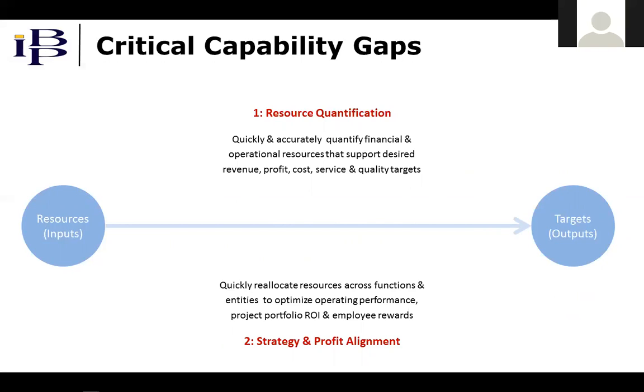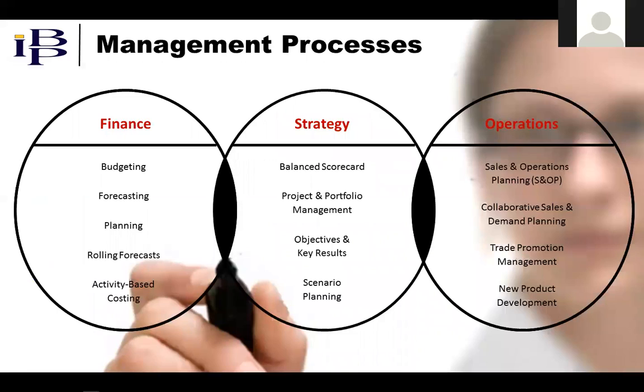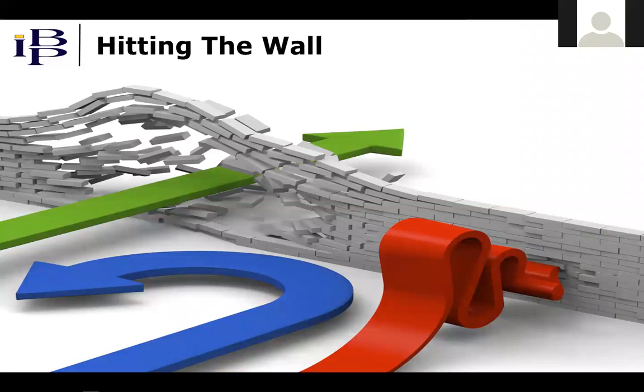So if you look at complexity, those are the two things I think organizations are really struggling with, and they're struggling with those things across a bunch of management processes. If you're watching this video, you may have done some of these things already. A lot of organizations have tried a lot of these things, but I think what they're finding is that they're now hitting a wall. Trying to make improvements to what they have is getting more difficult, and that difficulty increases with the size and complexity of the organization. That's one of the things we want to help them understand.